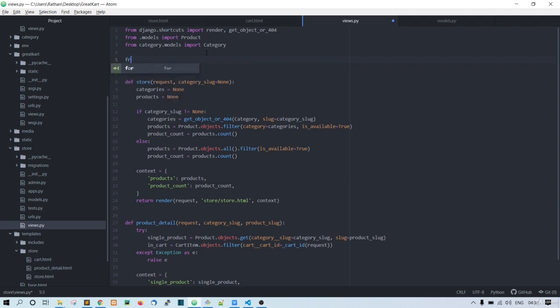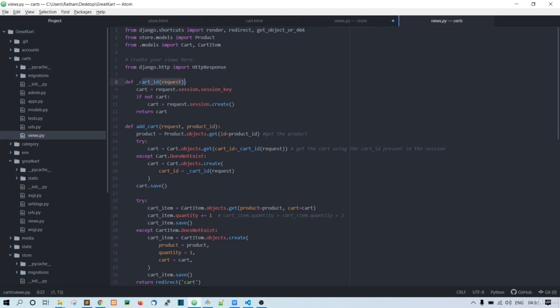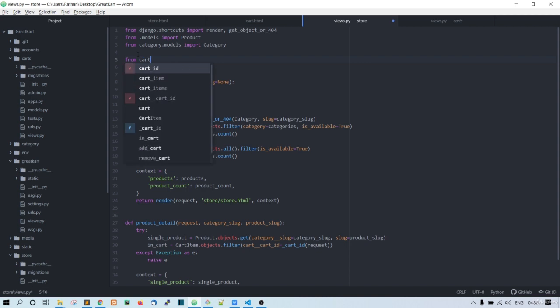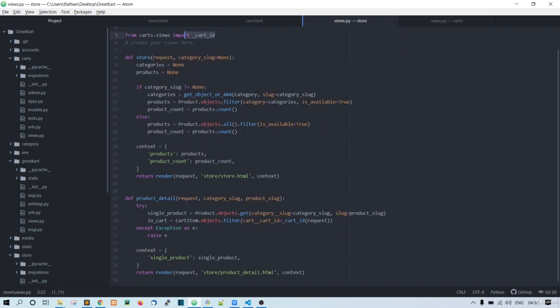So here just say from, where is it? Here it is in the views, right? From carts dot views import underscore cart id. Okay, so now this is available here.